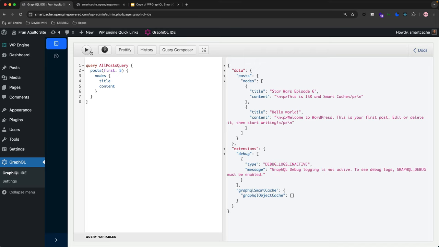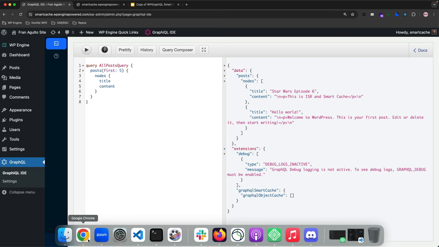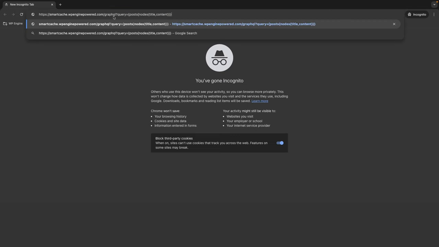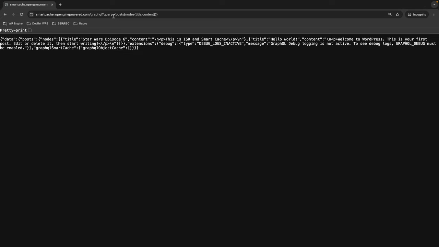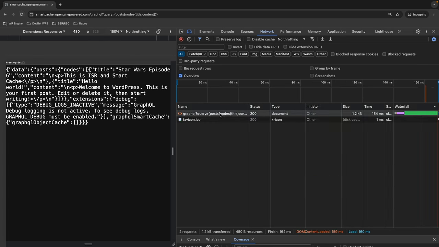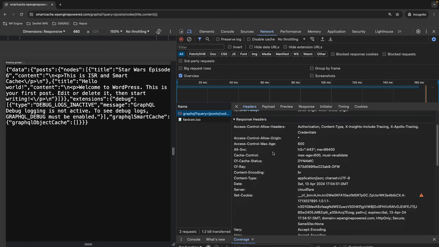So let's look into the dev tools when we hit the URL on the browser and see this in action. Going over to the browser here, I have to be an unauthenticated user. I'm right here in this tab. All I have to do is make a query to this GraphQL endpoint right here, asking for posts, nodes, and title with the query parameters all set. And as you can see, I'm getting back that data. Now let's open up the dev tools, Command Option I on a Mac, and then let's hit it one more time. I've already hit this a couple of times. There's the GraphQL document here, and down here we have the data that's coming back.